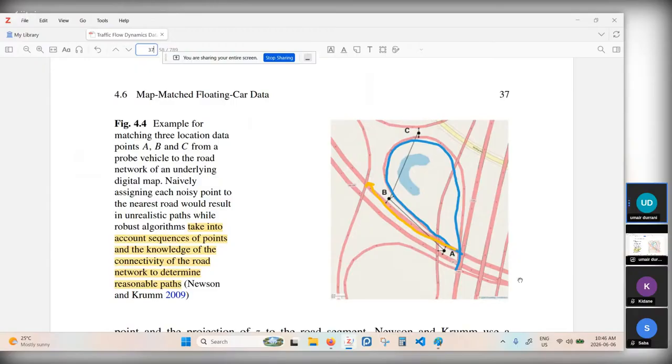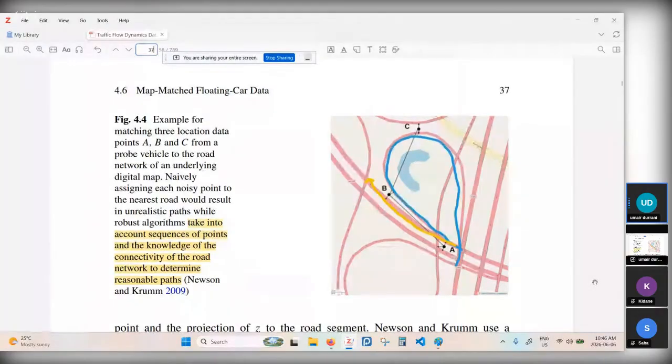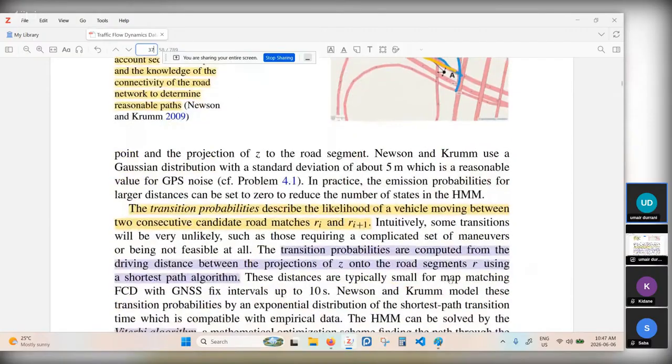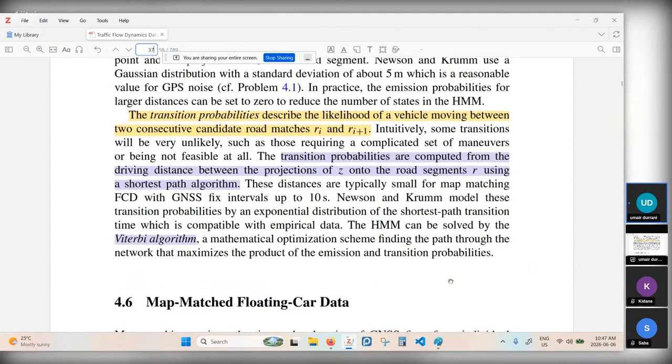That's why we need to do this map matching. But from raw GPS coordinates, if we plot it on the map, we get those points, which are not exactly on road segments. Map matching algorithm is about matching them with the road segments, given the knowledge about the road segments. With transition probabilities, we want to know if you were here before, did you go to this road segment next? Or did you go to this road segment next? And then after that, did you go to this road segment next? Or did you go to this road segment next? So from R1, did you go to R2 or did you go to R3? That's what the transition probability is about.